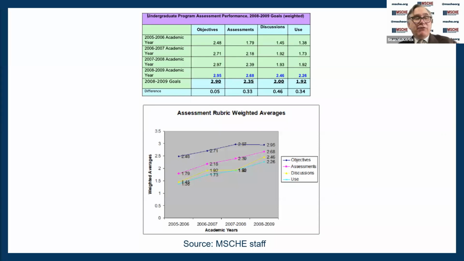Some institutions go a bit further. In employing such a template, the result becomes the presentation of a table in the evidence inventory of the self-study document itself that summarizes the quality of the assessment process over the years by using a rubric to evaluate each annual assessment report according to clarity, the quality of the nature of assessment methods, the quality of discussion and consideration by key stakeholders, and the linkages of such discussions and consideration to budgeting, planning, and the improvement of student learning.